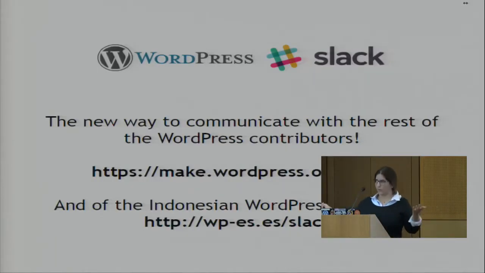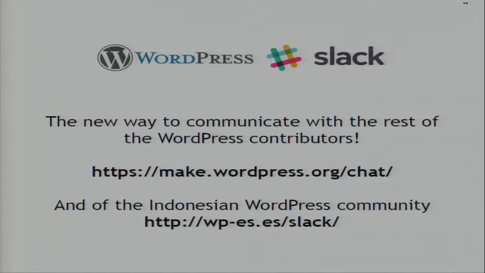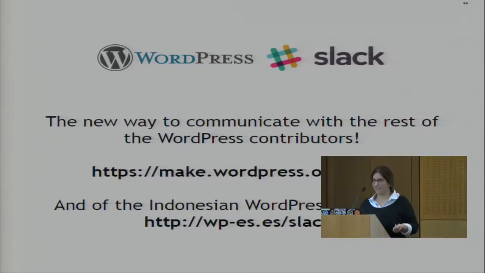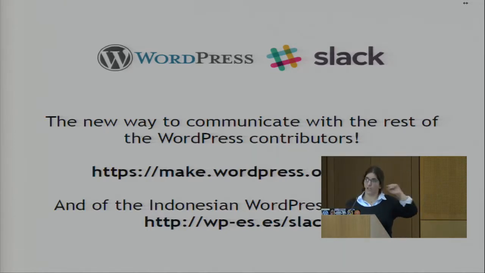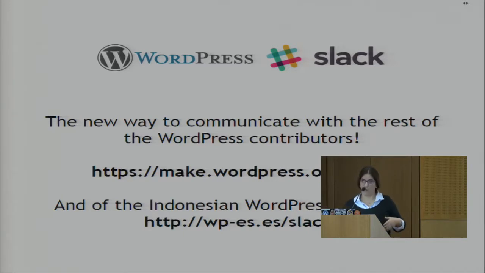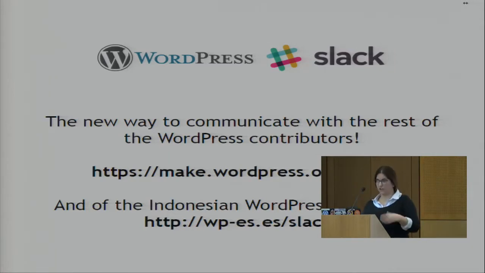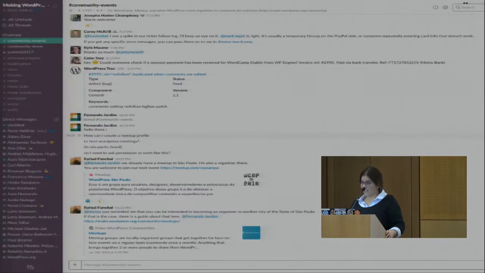If you want to get involved with WordPress and want to try it out, the first step is to join Slack. Slack is a tool for communication of teams, specialized for teams that work remotely. We are thousands of people around the world making WordPress better every day, and we go here to communicate with each other. To join the WordPress community Slack, you only have to go to make.wordpress.org/chat and you get the instructions there — it's like 30 seconds. And that's where we talk every day.